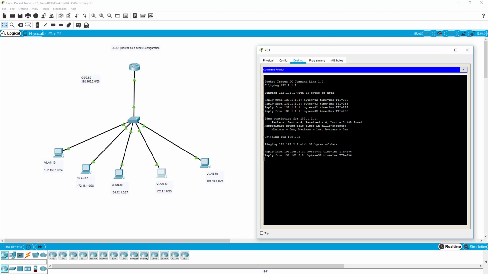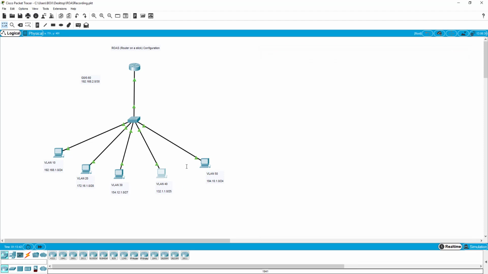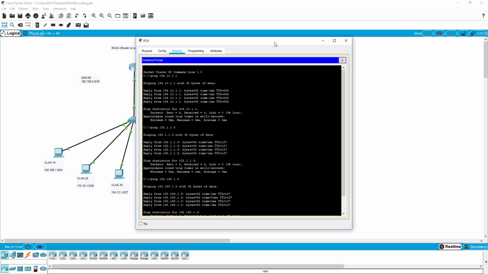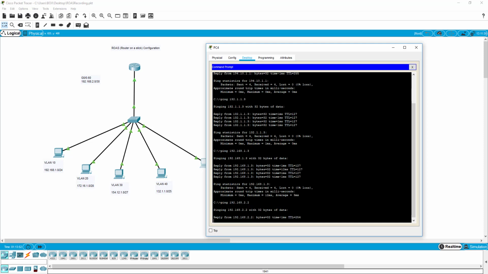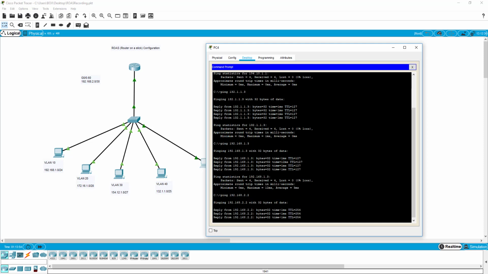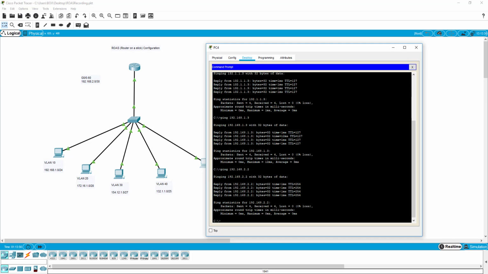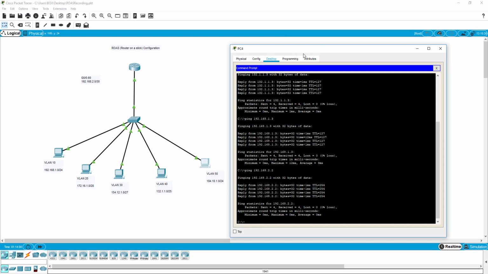And as you can see here, I can successfully ping it from VLAN 40 also, the PC in VLAN 40. And I can successfully ping switch 1's management IP address from the PC in VLAN 50.